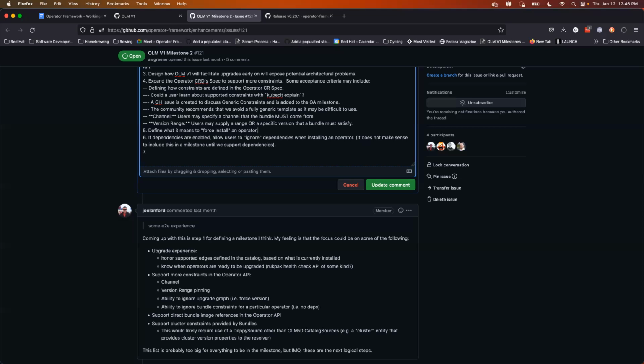It's a simple Rukpak bundle CRD where you mention your bundle image, and the bundle gets installed. That is the equivalent of, I don't care about dependencies or constraints or anything of that, just install this for me. Then why do we have to think about also putting that force option in the operator API?